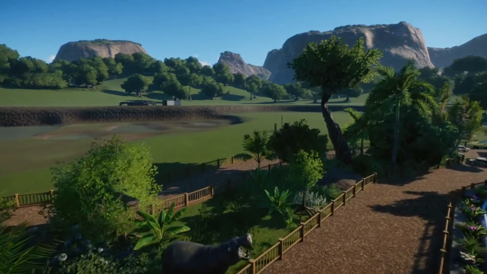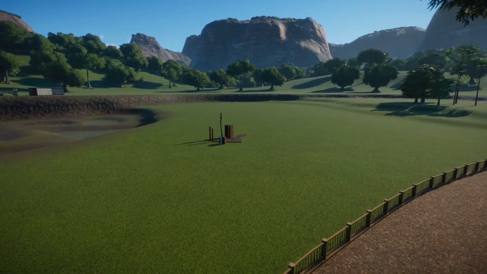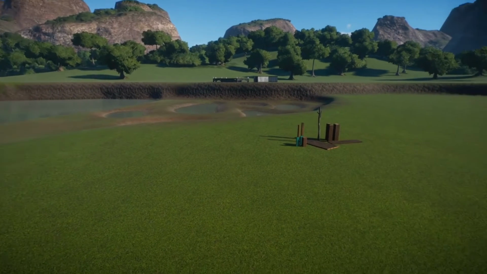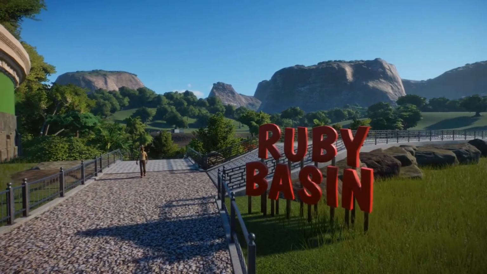And that's about it. Over the next couple episodes, we're going to be filling in this entire area, but don't worry, it'll be mostly trees and rocks, so it won't all be shown on the time lapse. As you saw on the signs a minute ago, we're going to be having flamingos, hippos, and pygmy hippos, I think. I might add a couple more things. And this is all in the area that I'm referring to as the Ruby Basin.